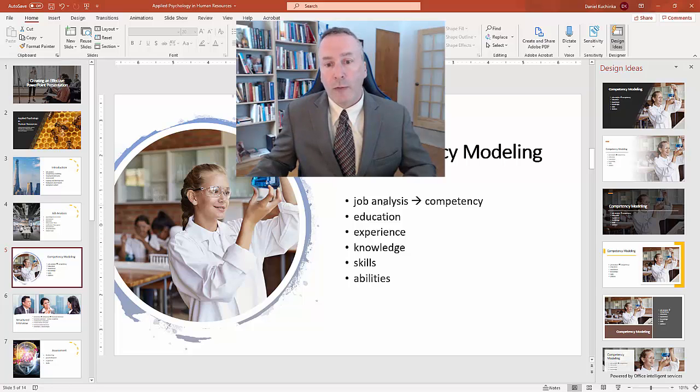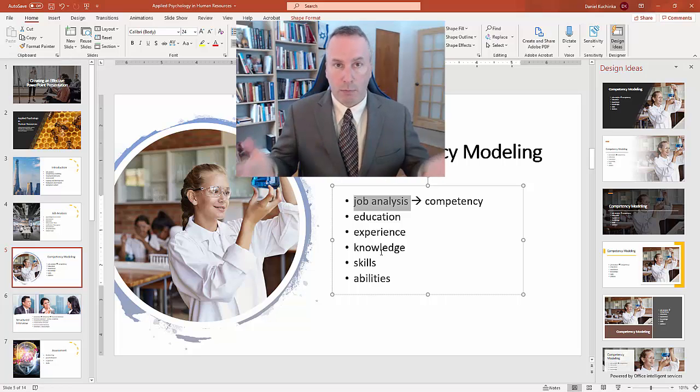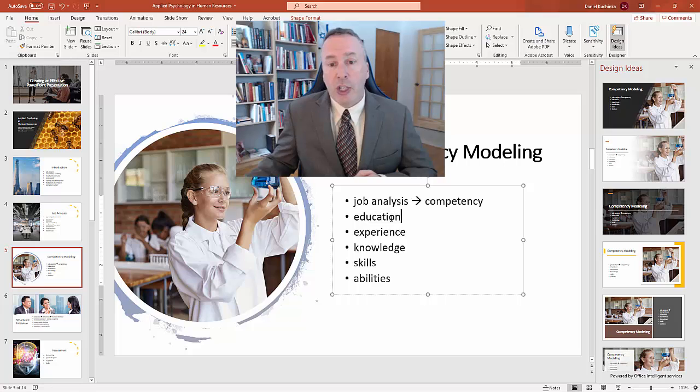However, if you have these bullet points, well, assuming you know something about your topic, you can look at this. For instance, when I just gave this presentation, I saw job analysis, and I basically sat there and explained what job analysis is. I knew information about that. Then I moved on to education. I described how education is part of that job analysis and experience and some of those other things and how one leads to the other.